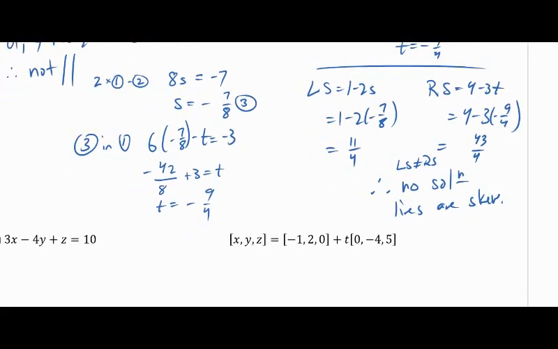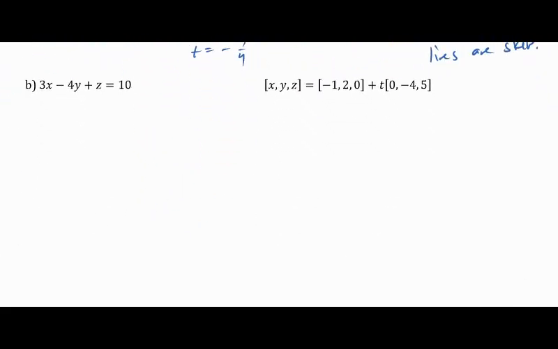All right, one more to go here. And take a look at this. This is a line and a plane, and I know that because there is no scalar equation of a line in 3-space, and this is 3-space because there's x, y, and z. And again, the first thing you have to be able to do is recognize the different kinds of equations of lines and planes and really be able to do that easily. Otherwise, it makes it really hard.